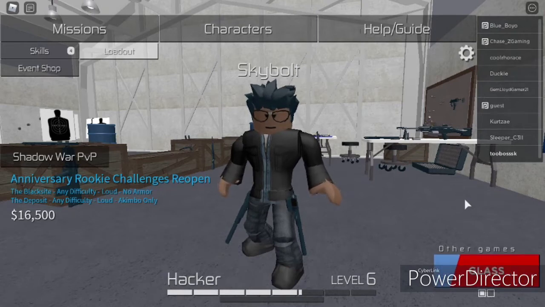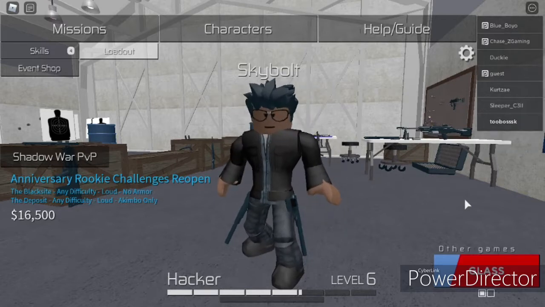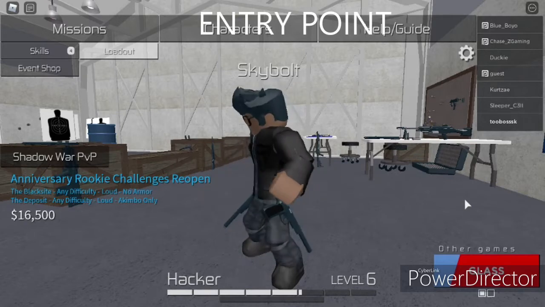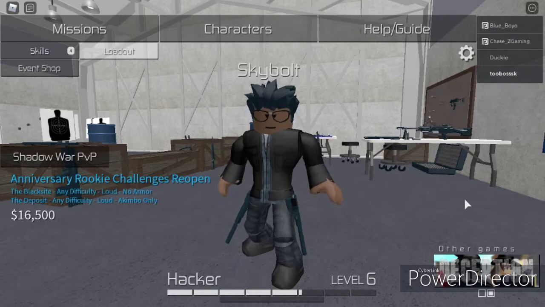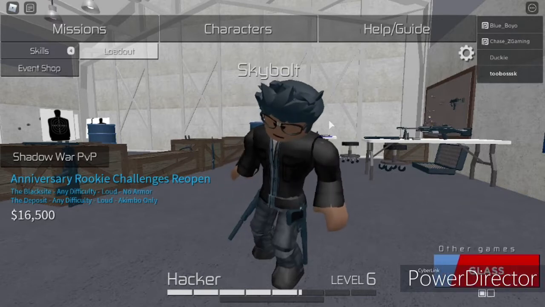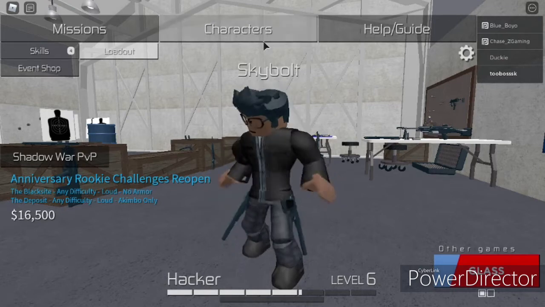And today, guys, we're playing... I think it was like entry something. I forgot the name. It's like something as notary. I feel like it's not way better, but it's kind of like the same thing. So let's test. I play this game. As you can see, I'm a hacker, level 6, so let's get into it.